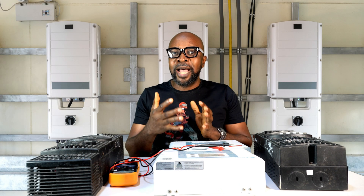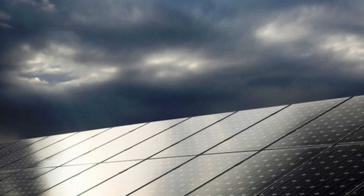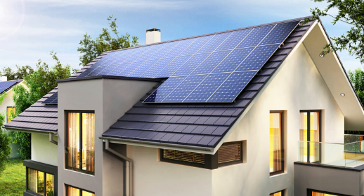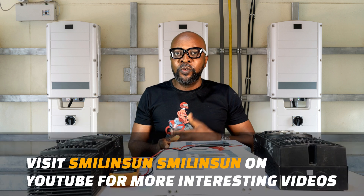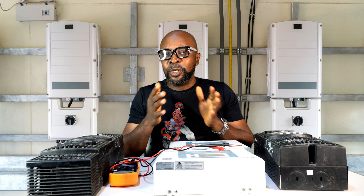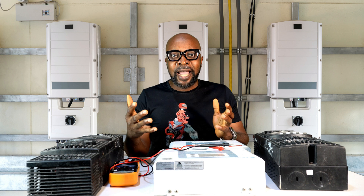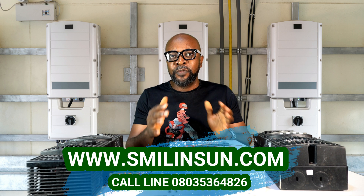Being able to derive the real output of a solar panel is determined by how the weather is — good UV, ideal temperature, good weather, bad weather, or no weather at all. You need a strategy to replace all the lost energy across your solar panels. If you have over 20 solar panels, all mounted, and you're losing say 30 watts on each panel across 250-watt panels, when you sum them up that's a lot of wattage lost on your solar array. That's where the oversize strategy comes into play — to replace all the shortfalls and ensure you always have a sizable amount of energy to keep your solar system running at all times.